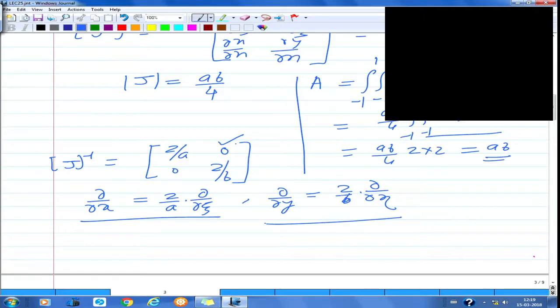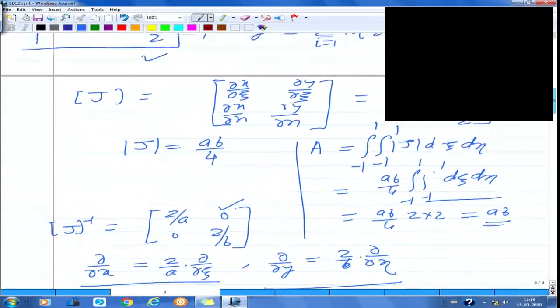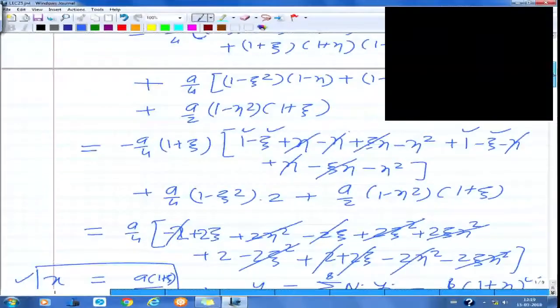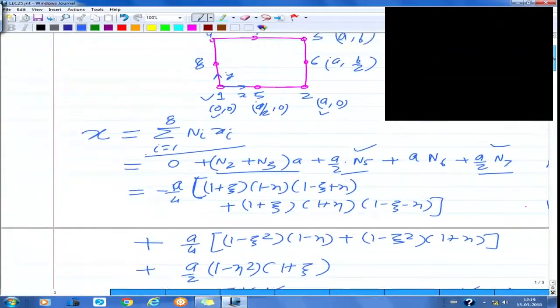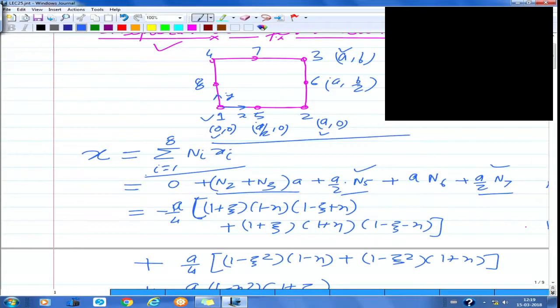So they are just related one to one. This is B here. And this is about how the subparametric formulation is actually embedded in the isoparametric formulation. So it simply is governed by the shape of the element in the physical coordinate space.